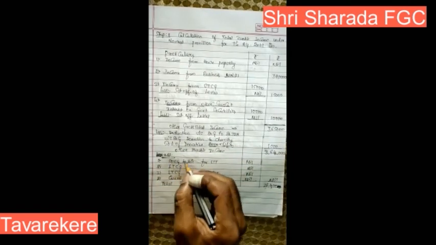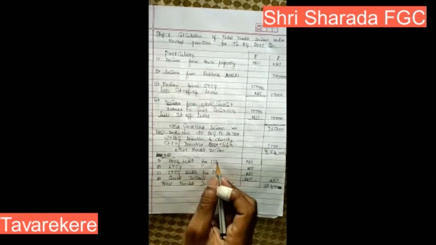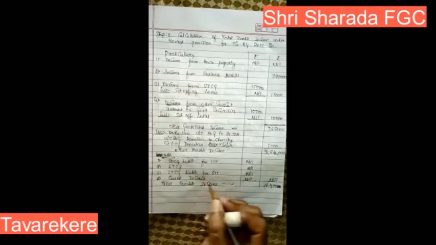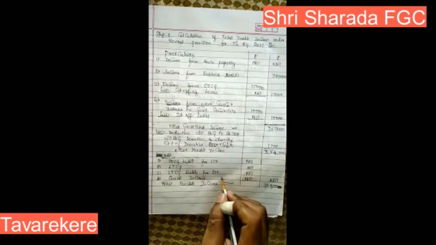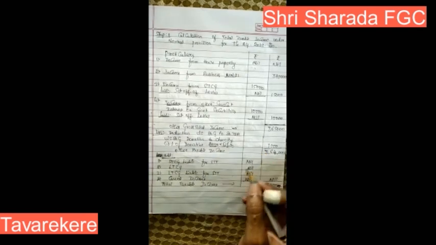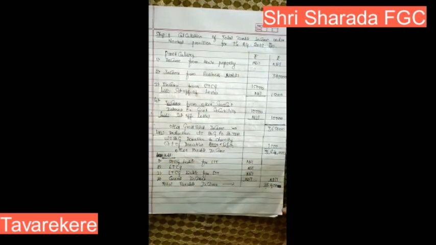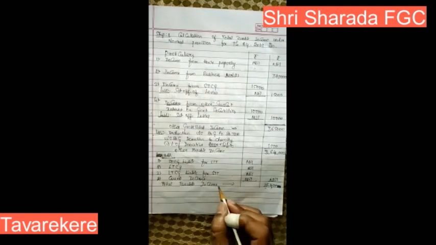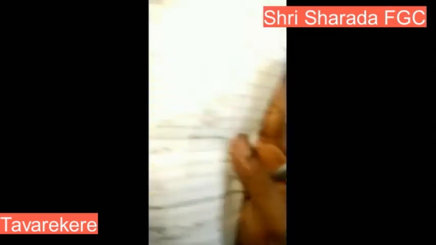For this, add all the next four incomes, that is short term capital gain liable for STT, long term capital gain liable for STT, casual income. The amounts for all four are not given. Why are we taking them separately here? Because from these four amounts there is no eligibility to get the deduction, hence we show them separately from the other taxable income. If an amount is there, add it, then we will get the total taxable income, and this amount we will take for the next calculation, that is tax liability.